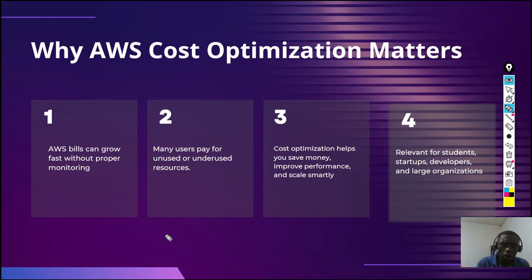So this is why cost optimization is important, because if you do not optimize your cost, you are going to pay for what you are not using, your bills are going to grow, and then you might end up shutting down. The money that you could use for instances that are going to drive business value, you have spent uselessly on resources that you are not using, and as a result of that, you don't have money to run the most important workloads, to deploy the applications that will bring value to you, right?